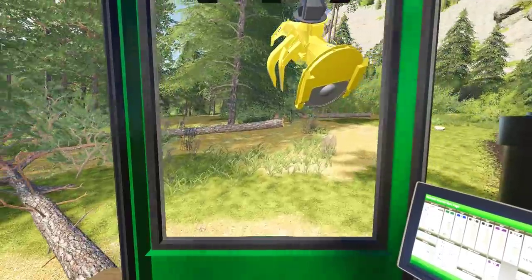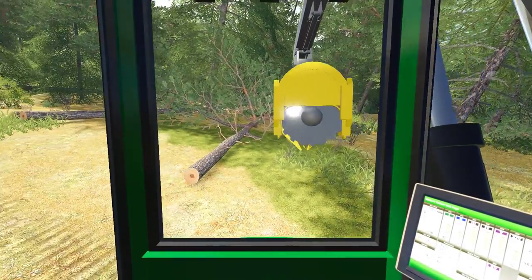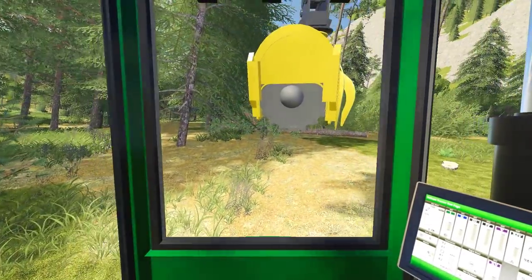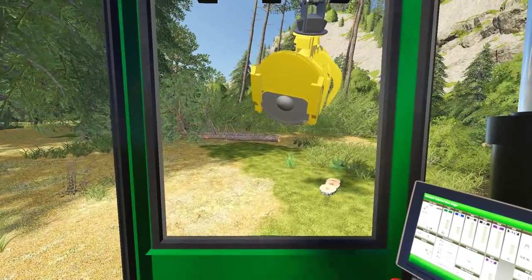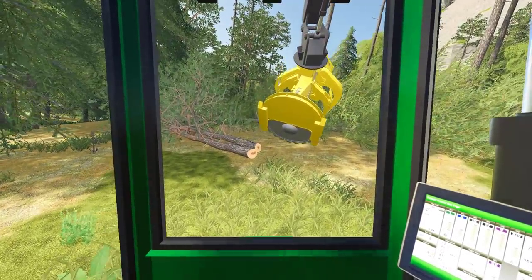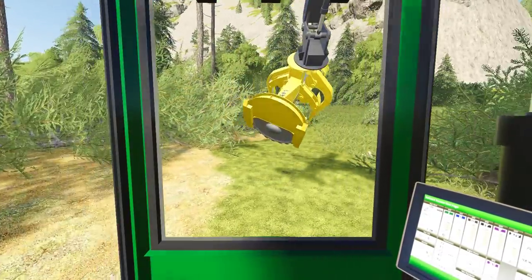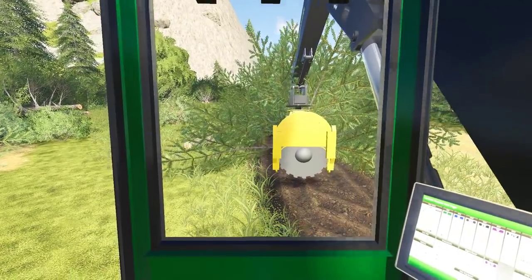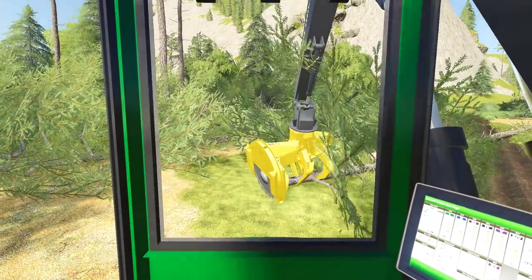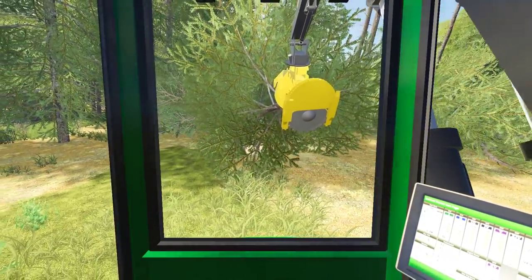I always wondered how I could correct that, and I thought maybe if we put something like a damper on it. That's totally what the rotation acceleration does — it almost adds a false damper to the movement of the head, and that allows it to act a lot more realistically. Hopefully people are digging that. It might take a little bit of getting used to because some people were really used to that instant reaction. Now there's a slight delay, but it's not crazy — just enough to be noticeable for people used to the old way.